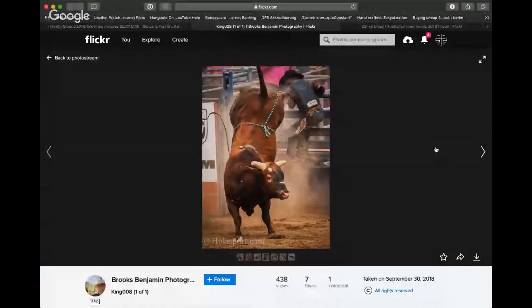I think he's a bit too literal at this point. He's not really seeing the field, he's just seeing the trees, and that's it. I want him to see a more expanded view of what's going on. You get excited, like, oh, there's a guy or a girl riding the bull or the horse or whatever, and I want to shoot that and stop the action. Great, so you can do that. So what's next?